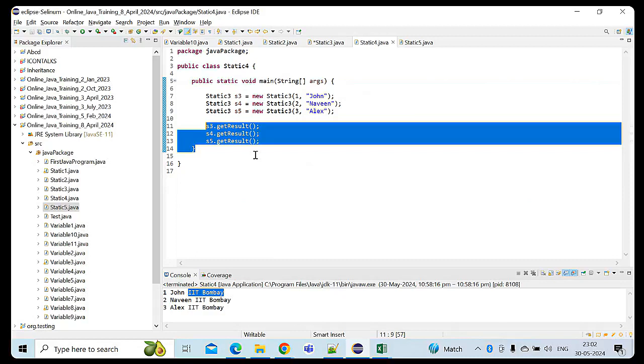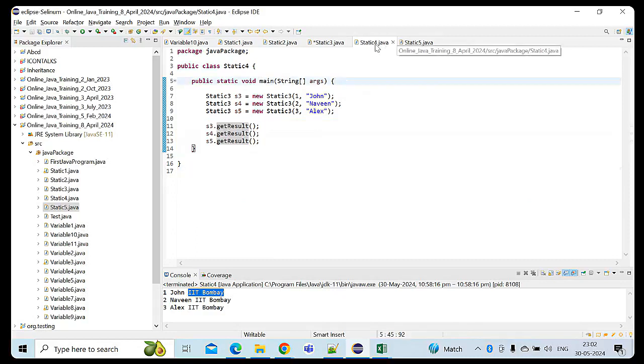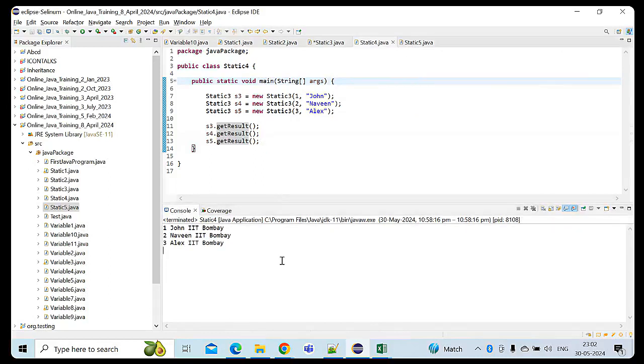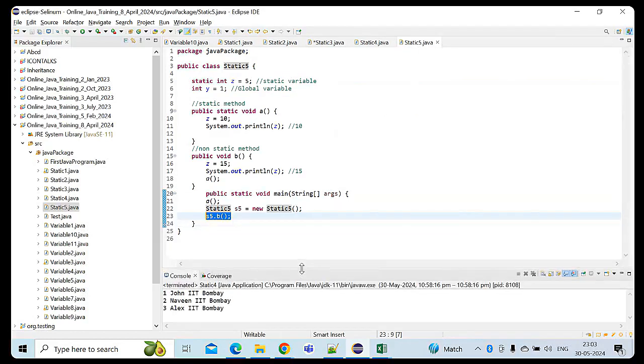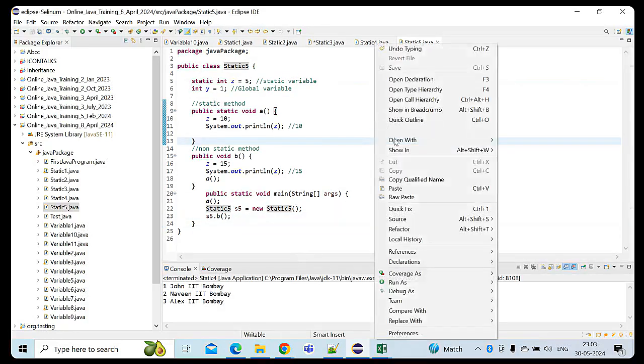Okay, guys. Capture this one by one. Please capture this static 4. I'll give 5 seconds. Output also. And static 5 also. Again, I will execute. You can get the output also.